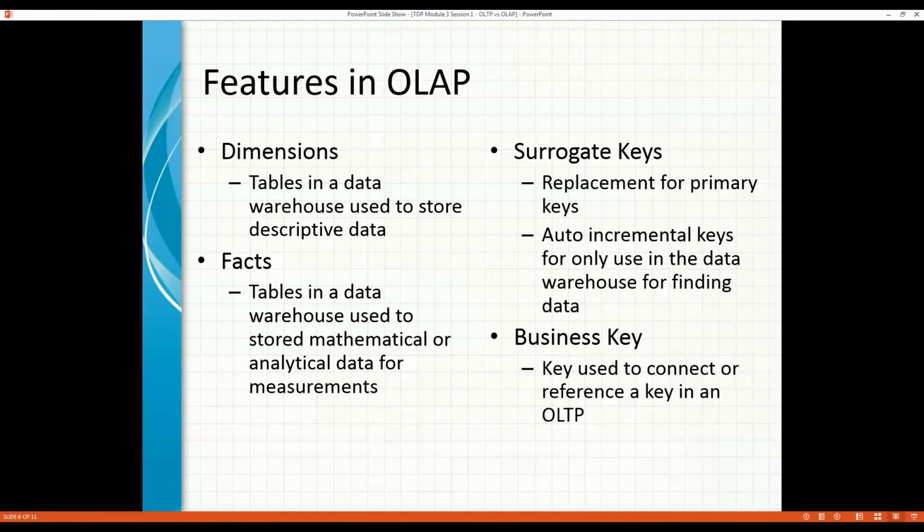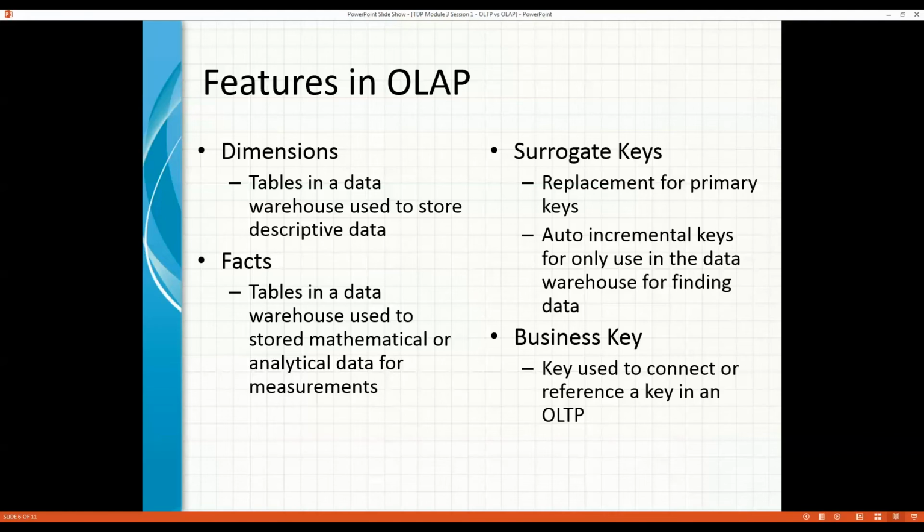Lastly, another thing to consider is that in a data warehouse, you have the possibility of using business keys. And business keys are going to act just like a foreign key in a database. However, business keys will enable you to use a foreign key that points to the primary key located in a table that's in your OLTP.